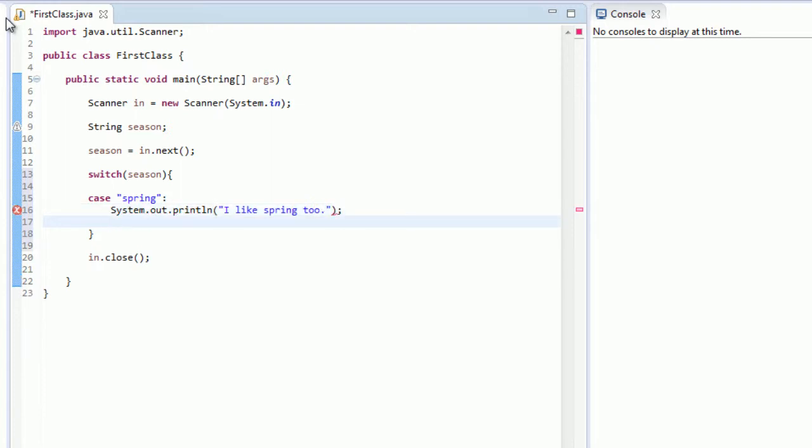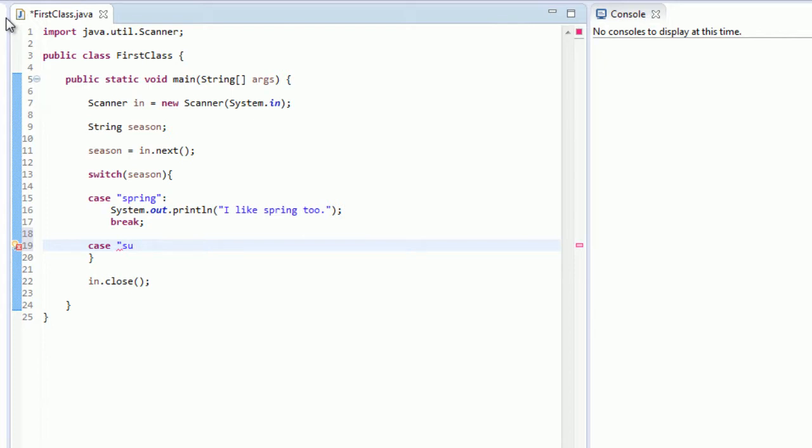Alright, and then once you're done with everything you want to type in your switch statement, you have to type the break keyword that we learned about. If you don't type the break keyword, you're going to start seeing that a whole bunch of different cases will execute and your program's going to get really buggy. So make sure that you type this break statement. Technically, your computer's not going to catch it because it's not wrong, but you need to have it, otherwise your program's going to flip out. So make sure you do that.